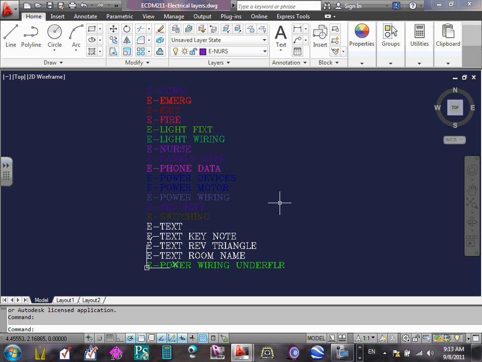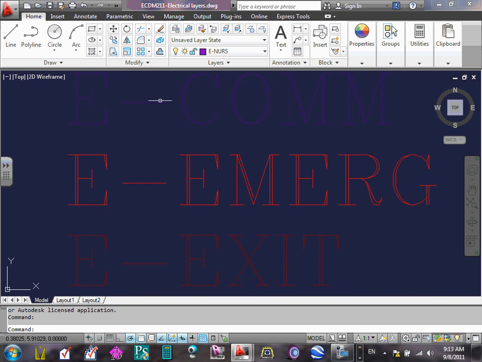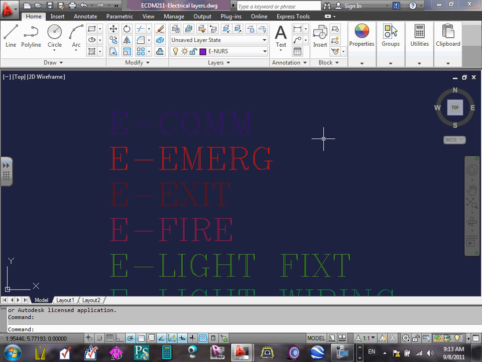Can you guys see that? Now, I don't know what layers you guys use, but these are samples of layers that we're going to be using. Feel free to modify them at any time. We have E for emergency, and this color is for communication and so forth. I'm going to zoom in quick on these. When I start doing exit and fire, this color, every time I use this color, which represents this layer, it's going to be only for communication, for phone and data. Now, don't worry about it. When it comes, guys, we'll be using it. The only thing I want you to do now is just copy them, and let's dump them in our newly opened file.